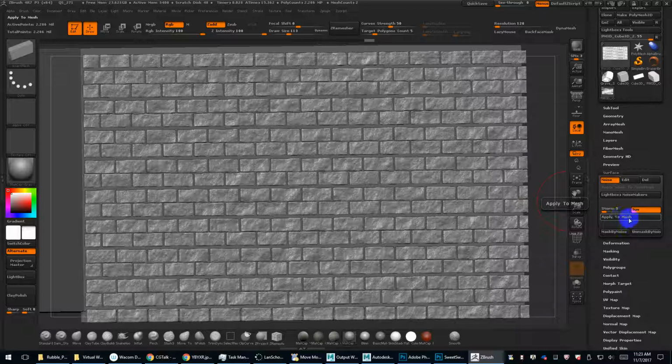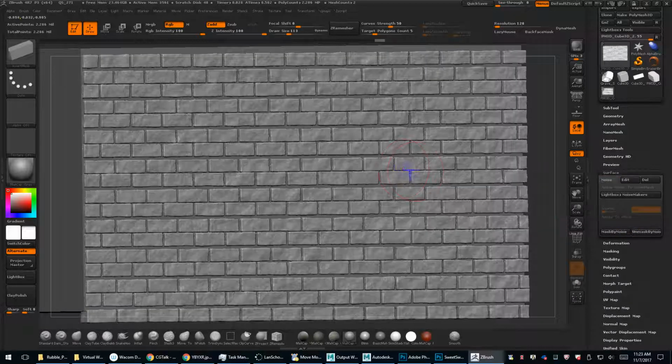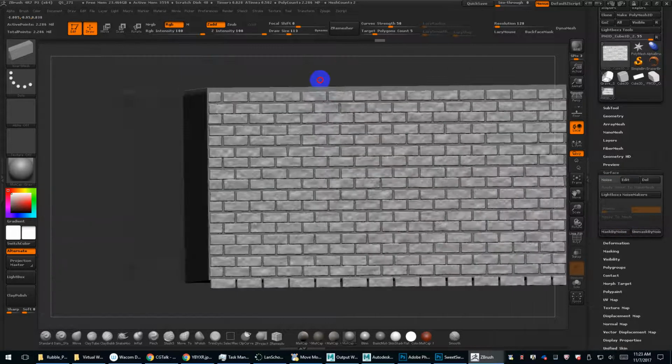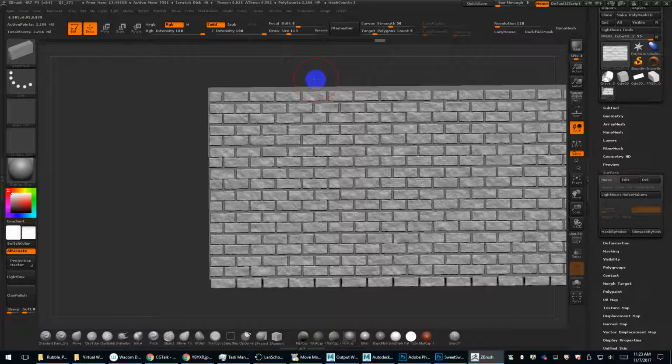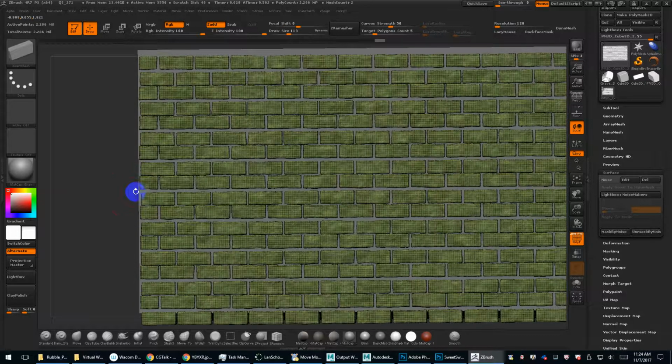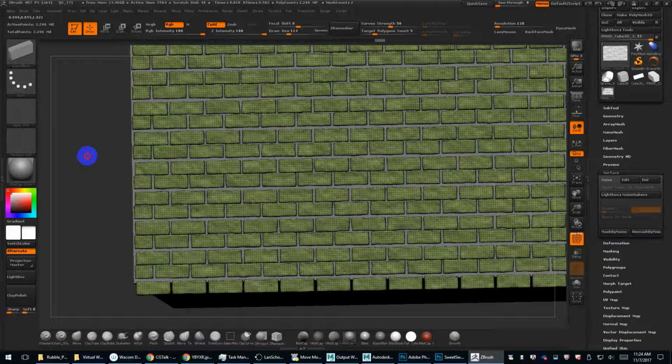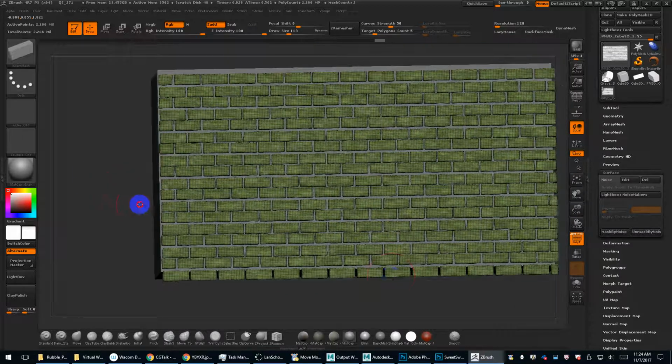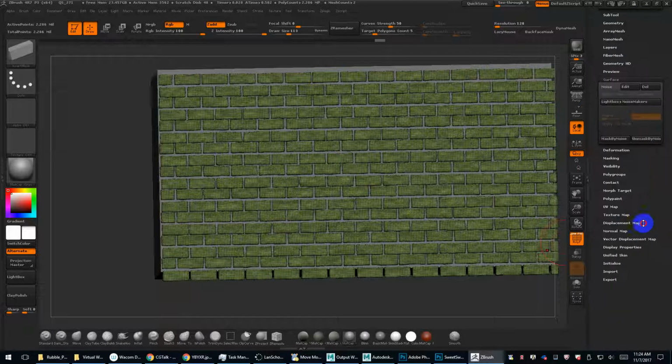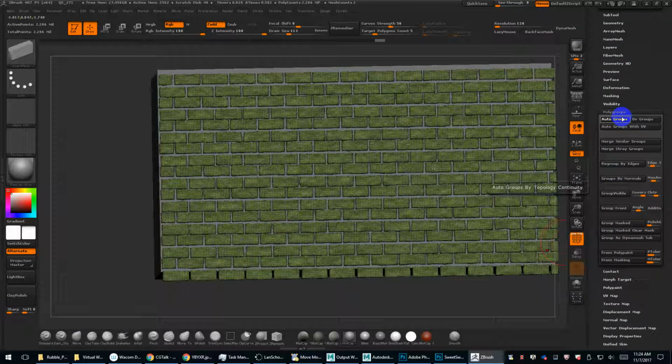Now again, this is only preview mode, so when you hit apply, it may look slightly different in the actual application. But check it out. All the bricks now have a little bit of different shape, right? So that's a way to add randomness and layering. And then you can, of course, add custom brush strokes as well. You can move each brick. I'll show you another trick to this if you want to customize brick by brick, which some hardcore professionals would do. We can go to polygroups. Where do we go? Polygroups, and we can just go auto group. This might take a while, but each brick will then get assigned its own custom group.